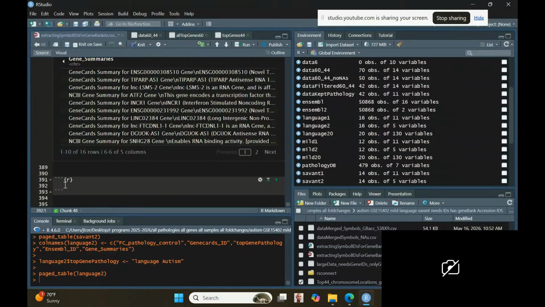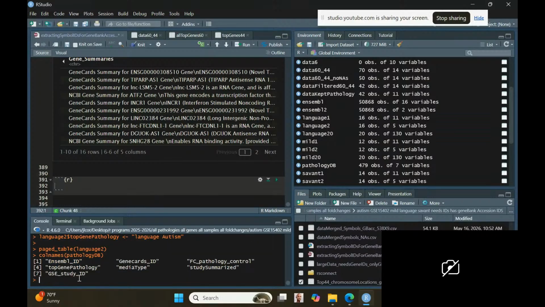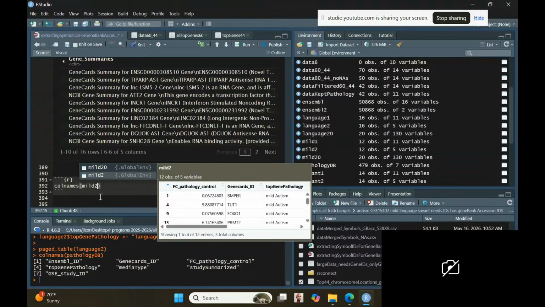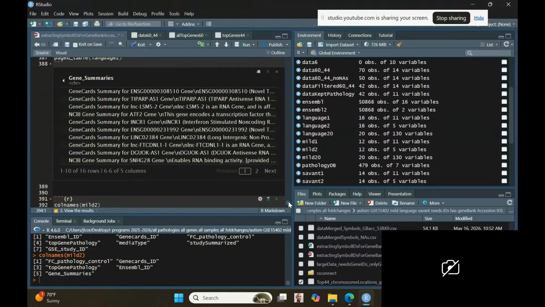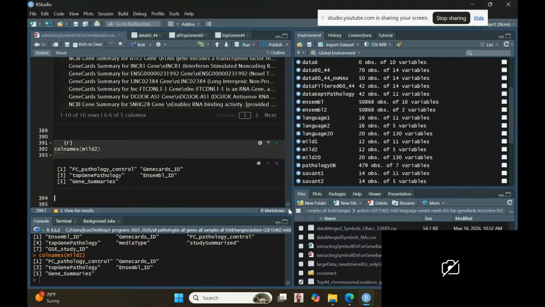All right, so okay. So we're gonna go ahead and I need to add more chunks too. But for this one, I'll go ahead and rearrange.